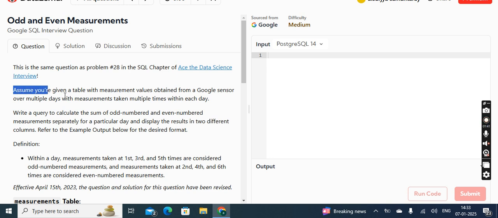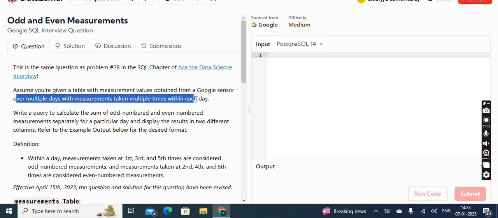Assume you are given a table with measurement values obtained from a Google sensor over multiple days, with measurements taken multiple times within each day. So it is saying that multiple measurements were taken multiple times within each day.